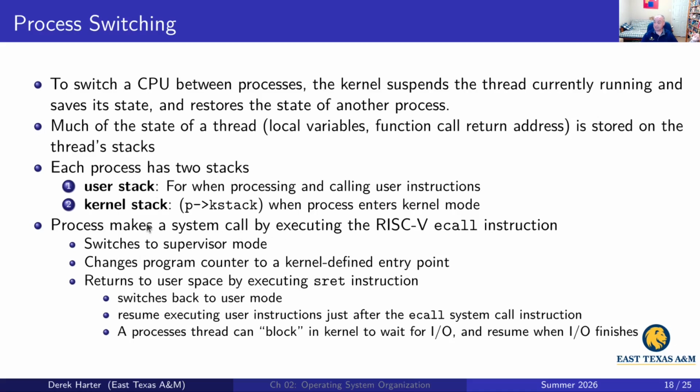So to do a process switch, after the ecall does its thing, we'll see this is the beginning of the entry assembly code here. The ecall basically switches to supervisor. This is the stuff that the ecall instruction actually does. It changes to supervisor mode. It changes the program counter to a kernel-defined entry point, right? So it is actually changing the program counter itself so that we start executing from a known location. Essentially, that'll start executing from the trap frame.